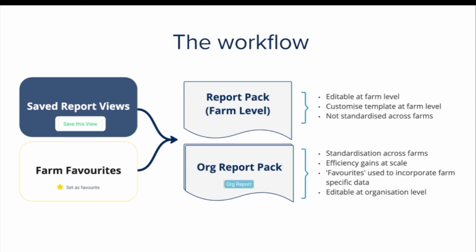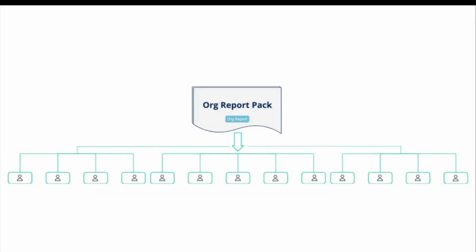You'll want to reap the benefits of setting up an org report pack, as you can standardize across farms, gaining greater efficiency and still utilize farm-specific data from individual files through farm favorites if you need to, but more on that shortly. And then in this diagram, you can start to further understand the value you can bring to your clients at scale across different touch points. Whether that be GST reporting, quarterly management reporting, or your end of years, you can set these all up as different org report pack templates with the correlating report settings. Now that we have a good overview, let's dive into further understanding the foundations, starting with your saved views.